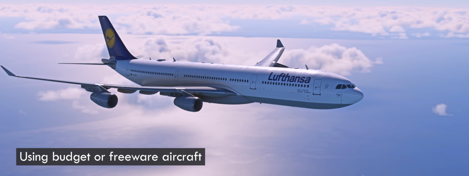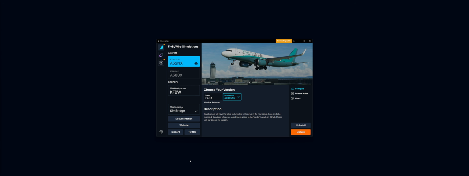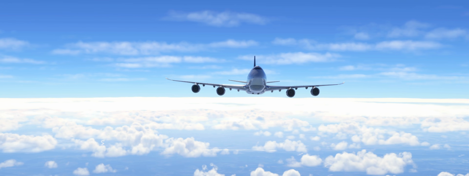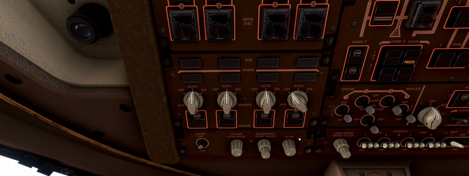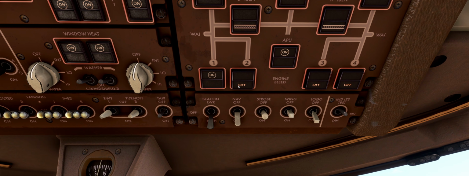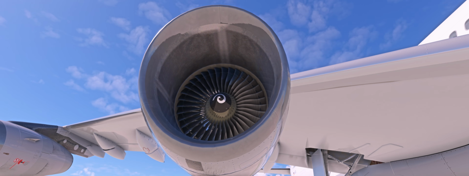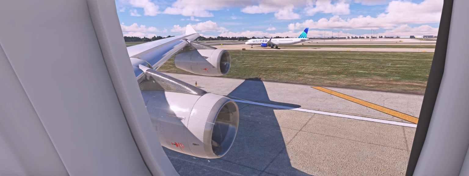It is possible to create great videos using cheaper payware or even freeware aircraft. Fly-by-wire is a great freeware example, but even the default Boeing 747-8 has, in my view, advanced to be a great and flyable aircraft with an acceptable depth of cockpit systems, though there is certainly room for more system depth. The Latin VFI 340 has a nice exterior and interior model and a great sound pack.